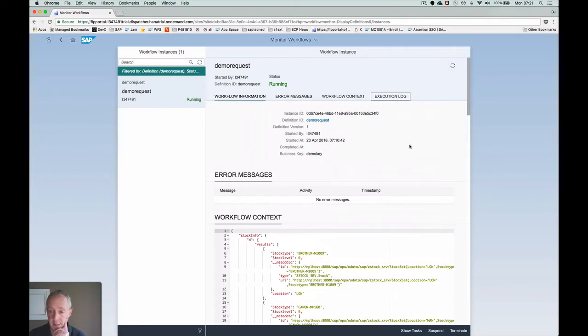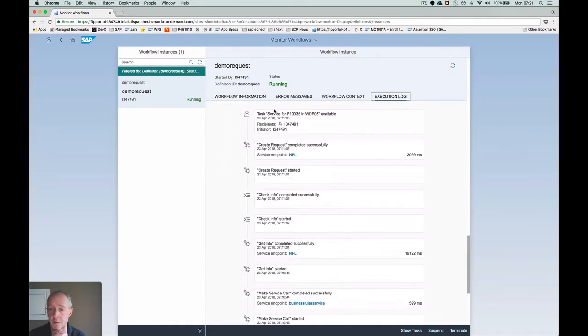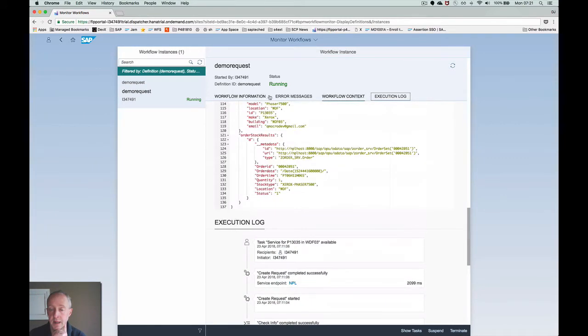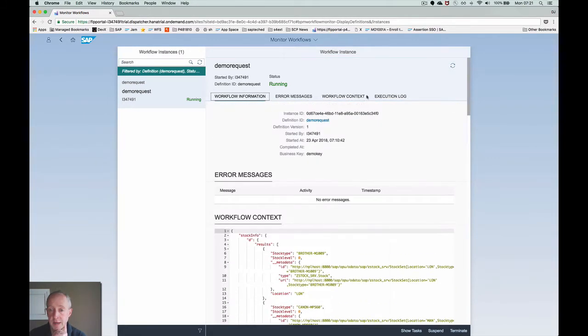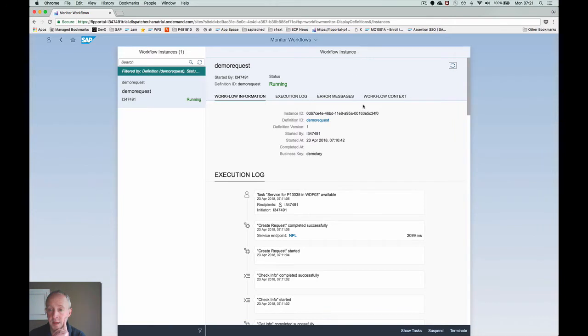Now, you might think it's a little lazy to complain about that, but this is a bit of an itch. For me, and this may not work for everyone, I would like the execution log, which is the stuff that starts with this title here, straight after the workflow information, so I could see it on screen every time I refreshed. And that's what I did. Here's an example of what I did, and we'll work up to this. If I press this little bookmarklet, that's exactly what happens. I've now got the execution log second in the list of tabs. So when I press refresh, it's there, and I can see the latest thing that's happening.